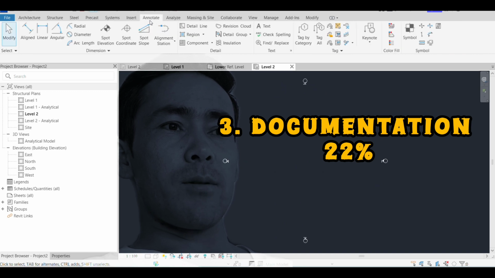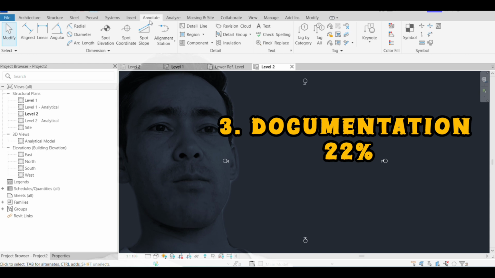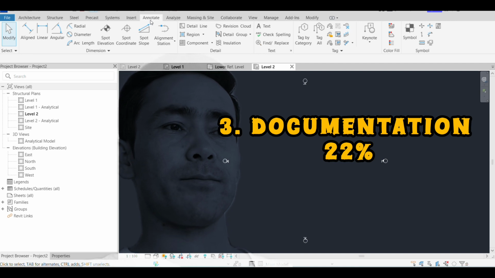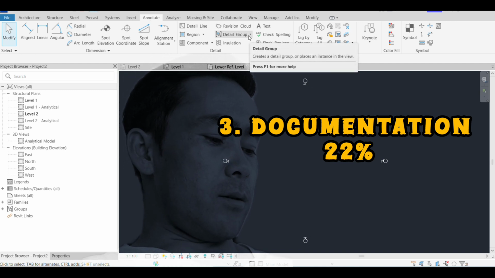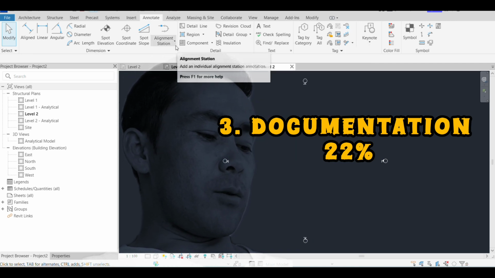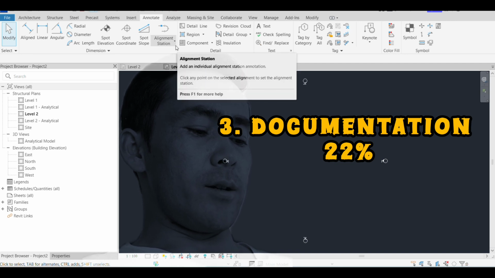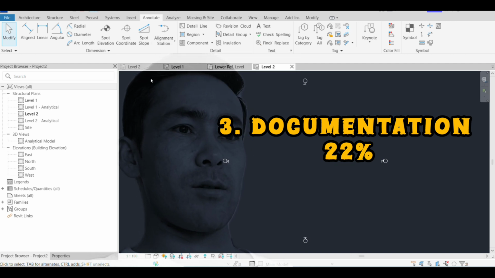In the annotate tab, you should be able to create align, spot elevation, spot coordinates, slopes, and also use the detail component, repeating component, detail group, revision cloud, text, and tags. You should also be familiar with modifying and creating annotation families for documentation.